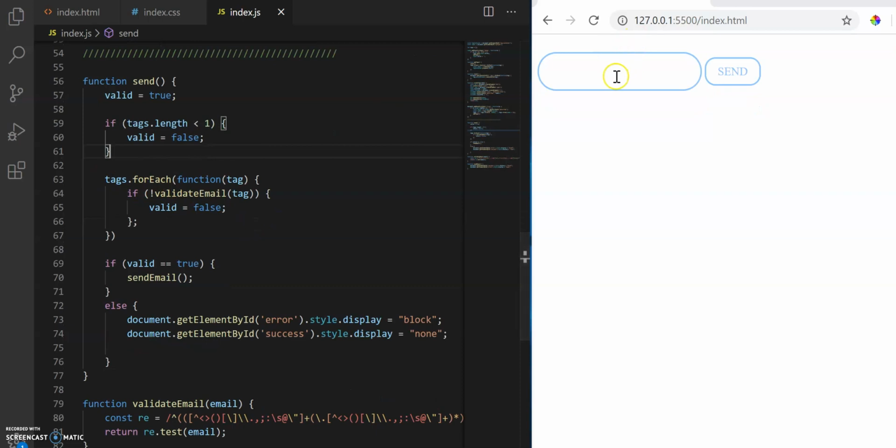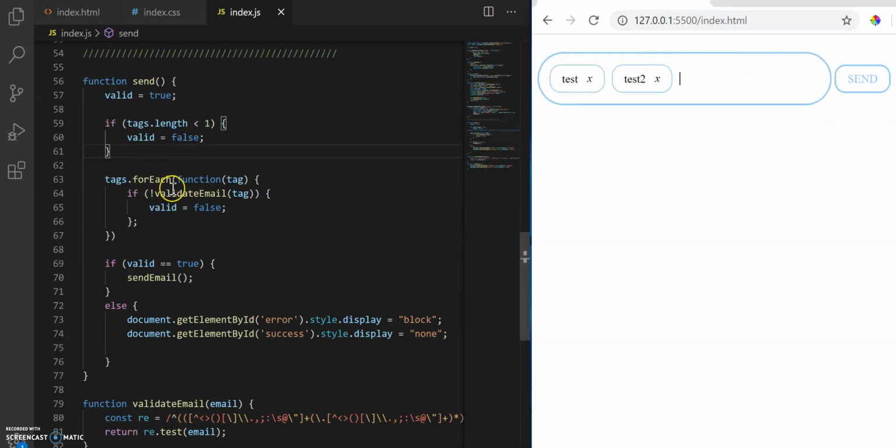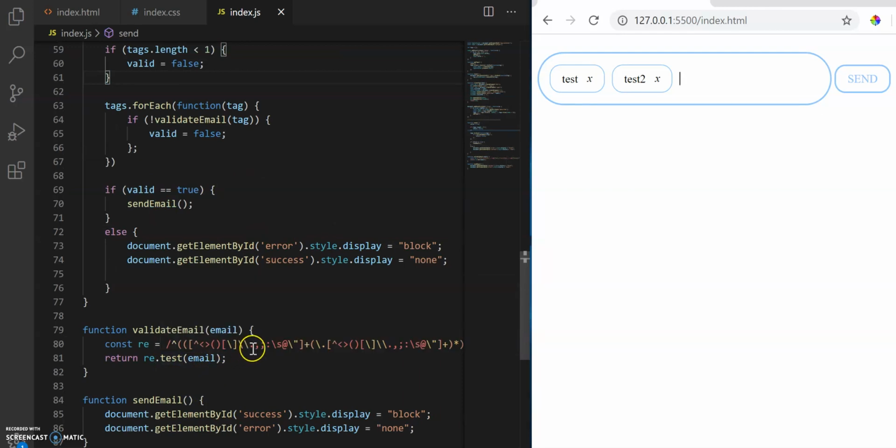If there is stuff in our array, then we want to loop through each of those using a for each function and then call our validate email function right here. We're just going to use a regex expression, which there are a ton of these available on the internet for validating emails, and I'll leave it up to you which one you decide to use, as they vary in complexity and what values they allow and don't allow. We're going to test whether our email matches this, and if it does, it returns true. If not, it returns false.